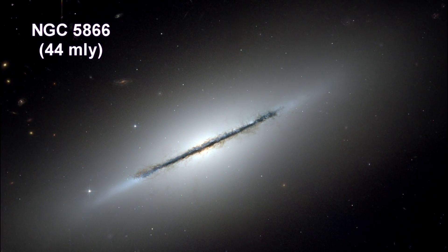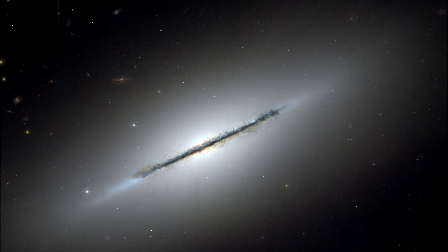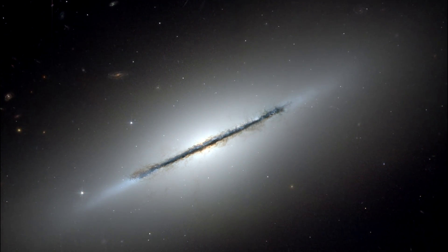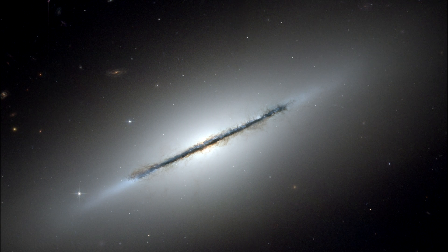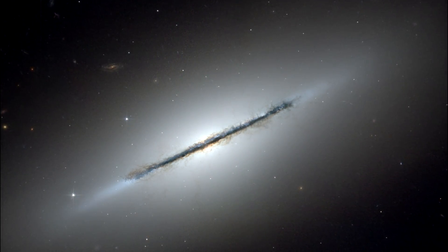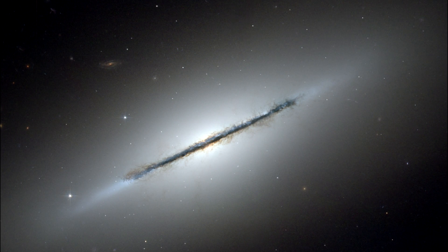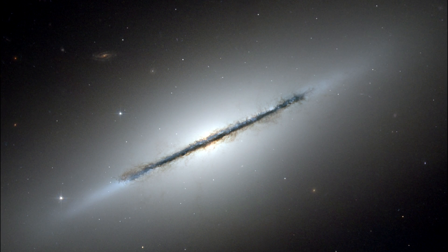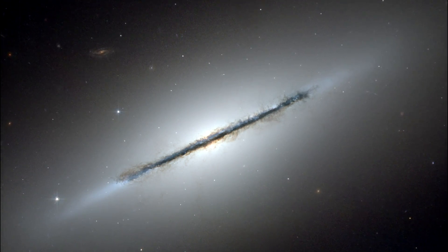This is a unique view of a galaxy tilted edge-on to our line of sight. The image highlights the galaxy's structure: a subtle reddish bulge surrounding a bright nucleus, a blue disk of stars running parallel to the dust lanes, and a transparent outer halo. The dust lane is slightly warped compared to the disk of stars.